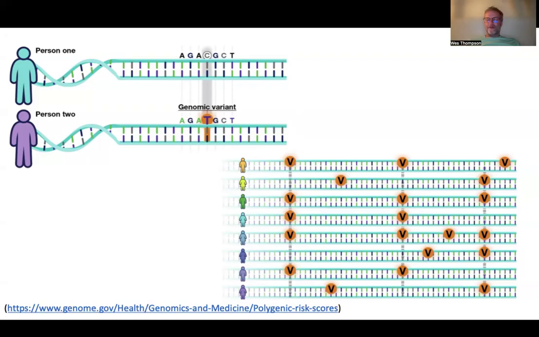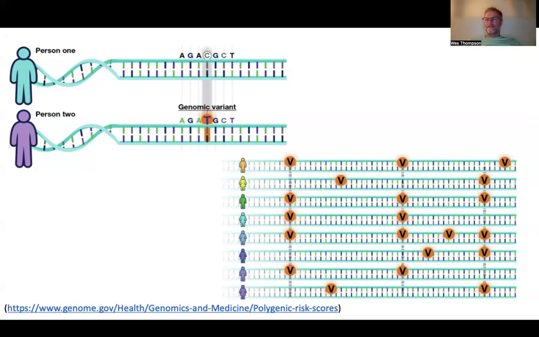And remember, you inherit a pair of chromosomes, one from your father, one from your mother. And so often what happens is you count the number of genetic variants at a given locus. So if person two had a T inherited from their father, but a C inherited from their mother, then they would have a count of one. If that person had two T's, they would have a count of two. And if this person had both C's in that location, they would have a count of zero. So with respect to the reference allele, which is C, this person would have zero, one, or two.